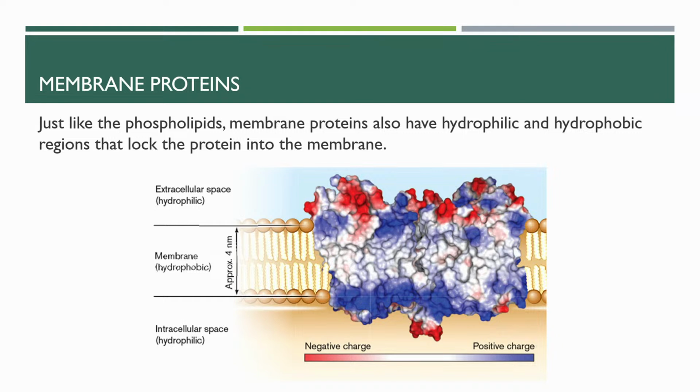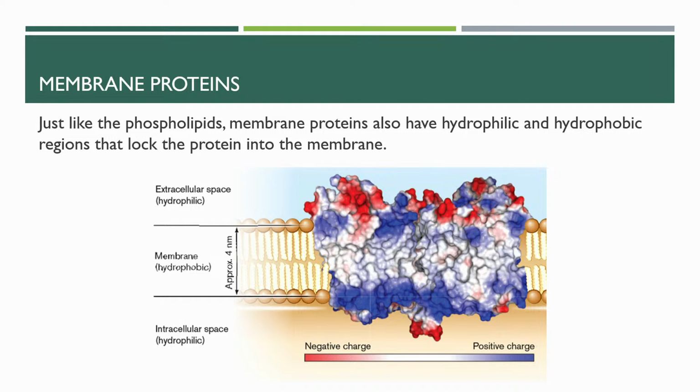So just like the phospholipids, the membrane proteins also have their own hydrophilic and hydrophobic regions that help lock the protein into the membrane. So you would assume that, if this part of the membrane is hydrophobic, then the hydrophobic regions are going to be inside. And then these are the hydrophilic areas. And so that all has to do with charges, and so we won't get into all of that.